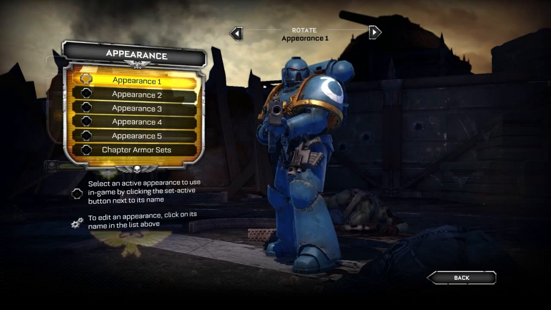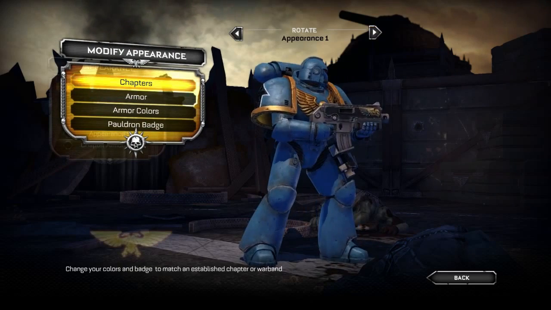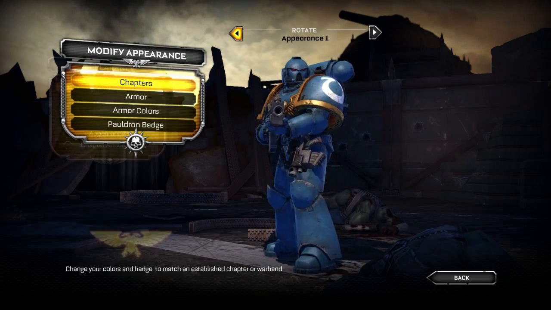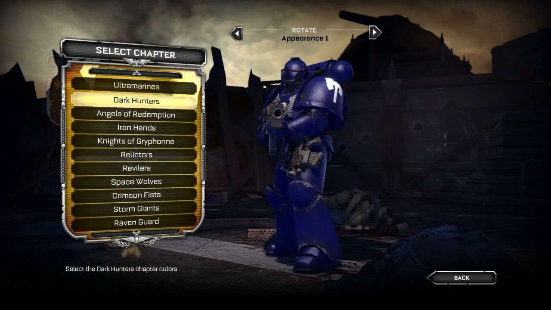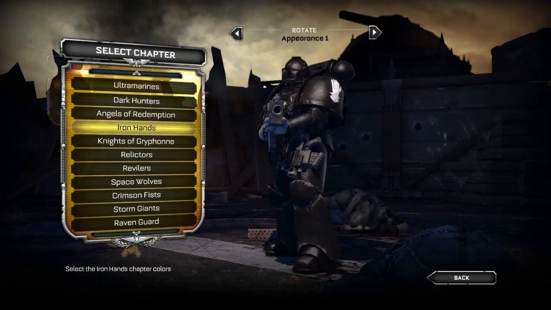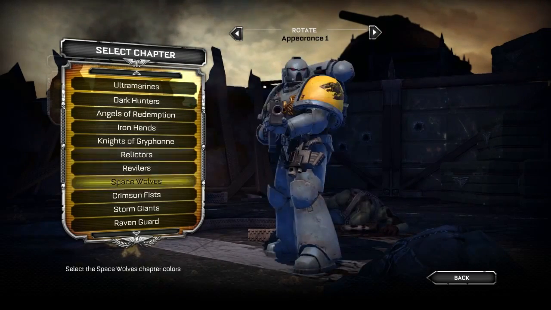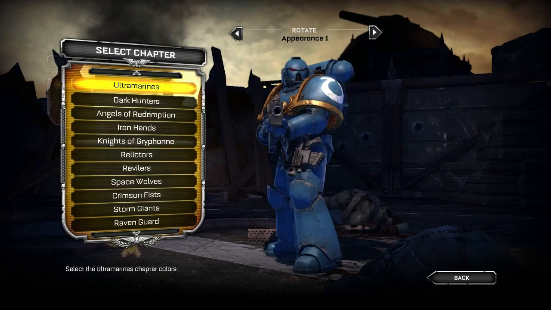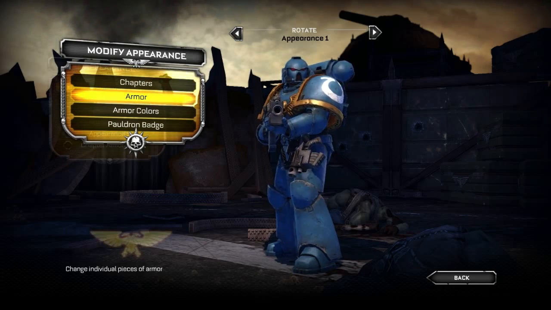We'll go ahead and select the Appearance 1. As you'll see, you'll have 5 presets. We'll go into our chapters, and let's make sure we have our Ultramarine chapter selected, which it looks like we have. But overall, selecting your favorite chapter gives you a standard build to work off of or even use. You can also see we've included a lot of chapters, including fan favorites like the Space Wolves, Iron Hands, and a lot of others.